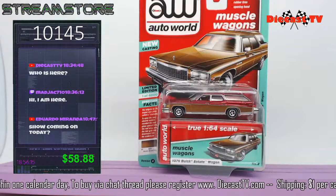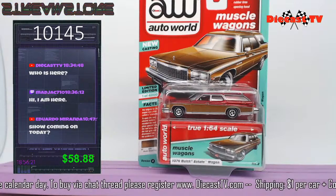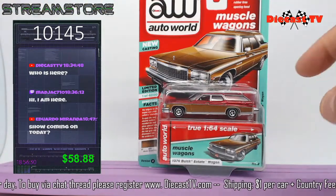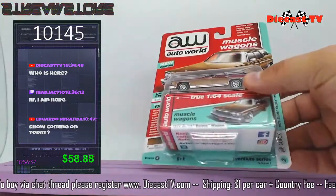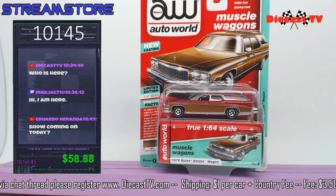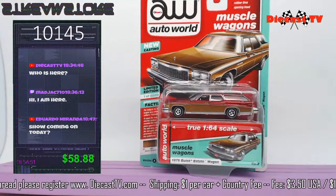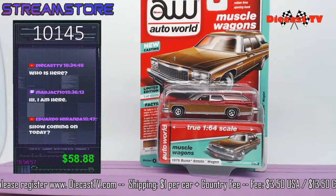Ross the Boss here with another Ross pick. Every time you see a Ross pick, you want to take a close look at what it is. Auto World Muscle Wagons, cool. Limited edition, cool. 1 of 4,000, cool. New casting, very cool. It's the 1976 Buick Estate Wagon. But hold on a sec. That picture and this car isn't the same. I wonder why. You know why? It's an Ultra Red. Ultra Red sweetness. It's a Chase. It is definitely a Chase, so that's kind of cool. The Chases work like this. They made 1 of 4,000 in the regular casting, but then you take 2% of that, which means there are only a few, like 80 cars. This is 1 of 80. This is pretty cool. If you want something that's really cool and collectible, you want this.